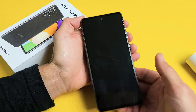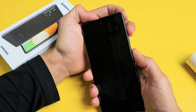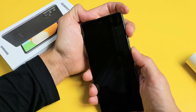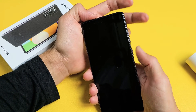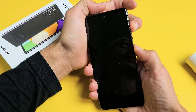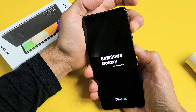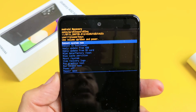My phone is totally off. Now we want to press and hold two buttons simultaneously and continue to hold until we are in the Android recovery menu. The two buttons are volume up and power. Press and hold both buttons at the same time — do not let go until we are in the Android recovery menu. Just wait until we are actually in the Android recovery menu. Now we are in the Android recovery menu as you can see here.